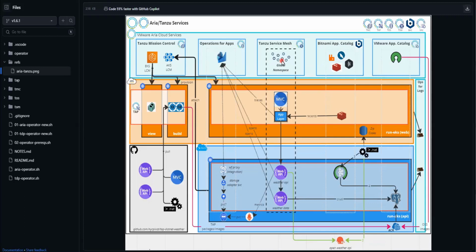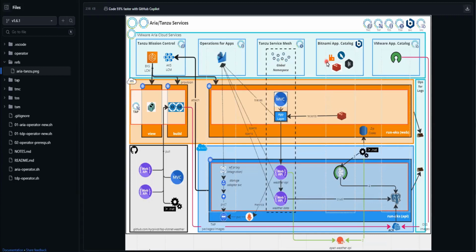Now, in the center of the diagram, we are grouping both front-end and back-end apps into what's called a global namespace within Tanzu Service Mesh. The global namespace will enable us to manage clusters across disparate cloud providers as a single unit, despite their location.